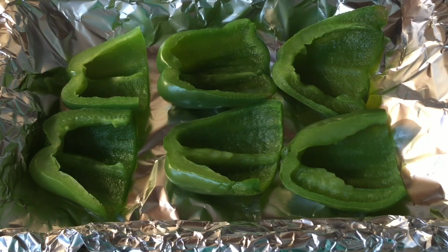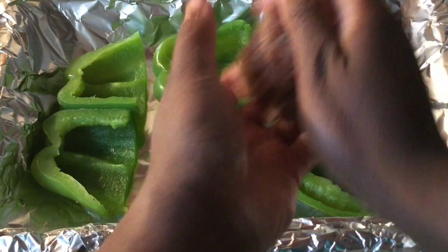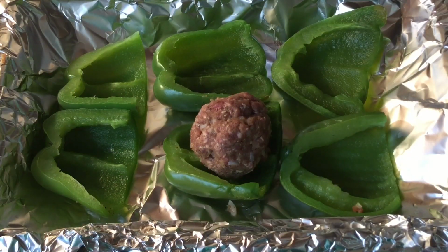Alright my friends, the bell pepper is nice and cool. Now we're ready to stuff them. We're going to take the meat and we're going to roll it, and just set them on there. Just like that. Alright, I'm going to go ahead and finish with the rest of my bell peppers and I'll bring you back.